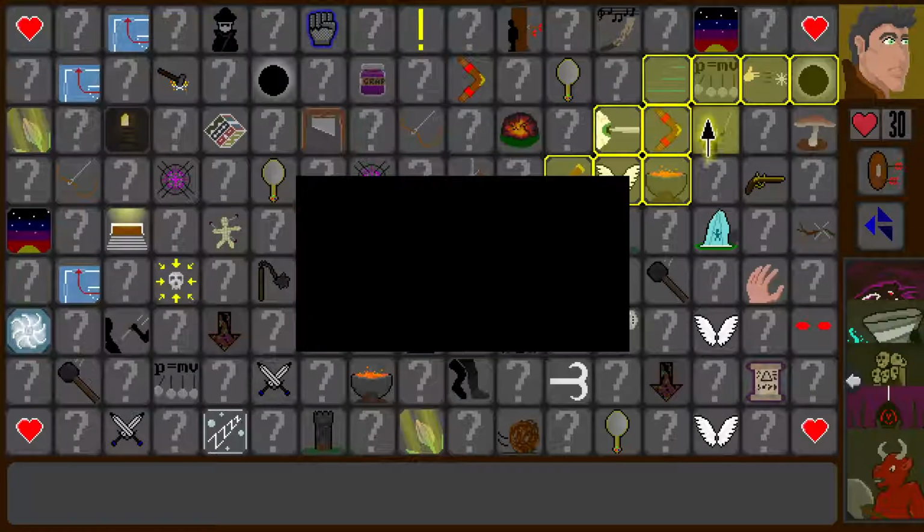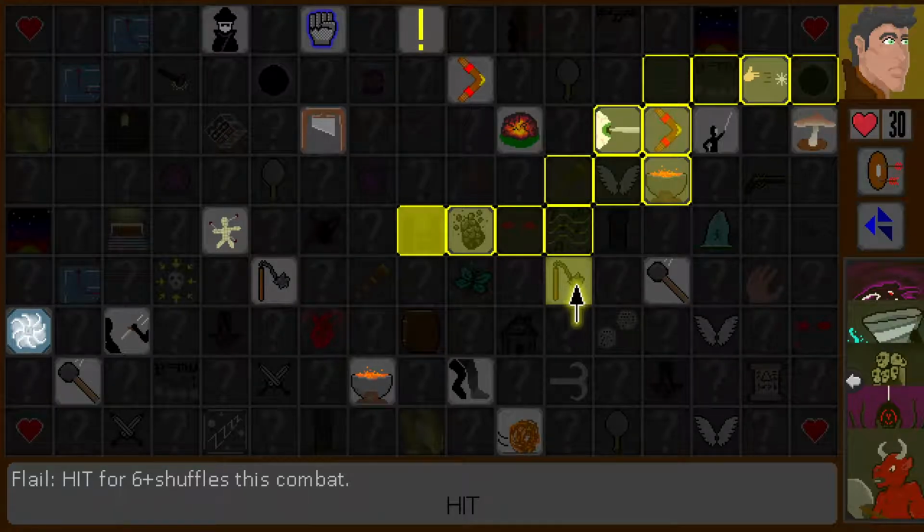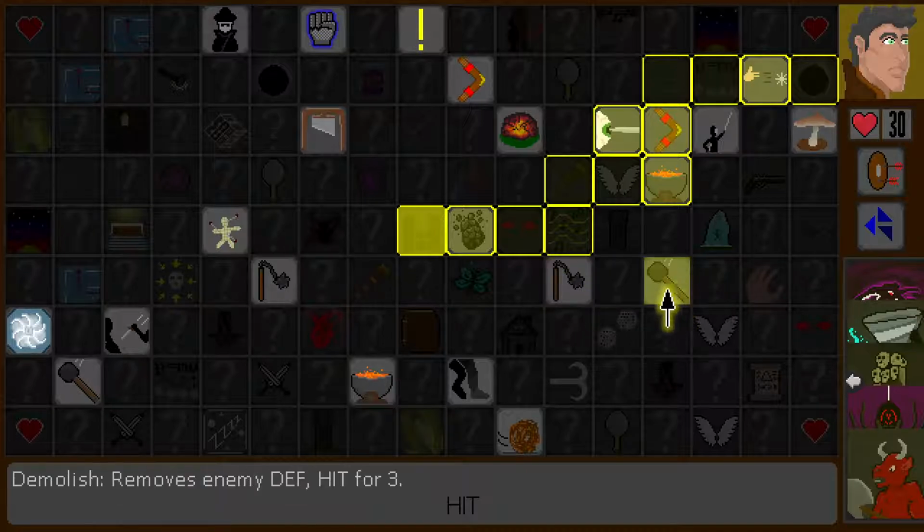We just really need some damaging. Where are some damaging spells? The flail's now not so bad. So the flail does hit for 6 plus the number of times you shuffle. That means every time we use the black hole, flail does more damage. So this could be something we consider now.